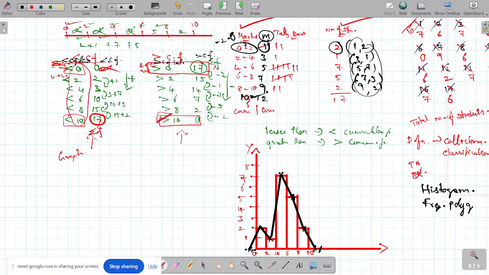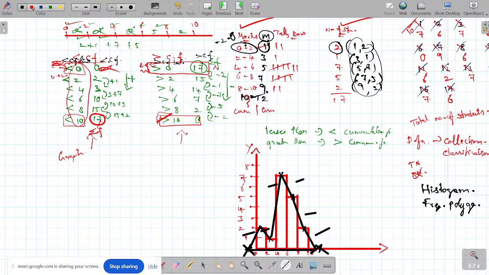Again, go for the definition. What do you mean by polygon? Closed, bounded by straight line. Can you find a closed figure here? See, it need not be a perfect regular shape like square or rectangle. See, it starts here and ends here. Goes here, goes here, goes here, goes here, then here, then here. It's bounded. Closed. Frequency polygon.